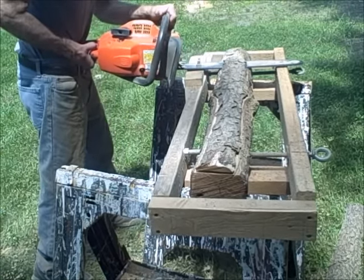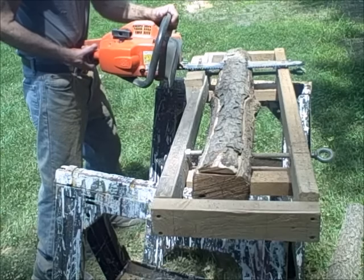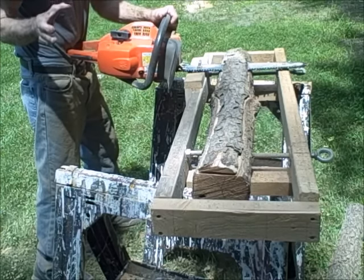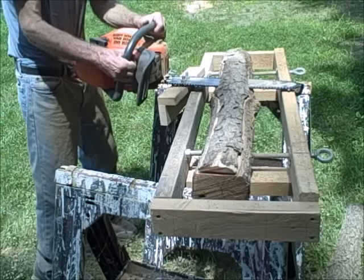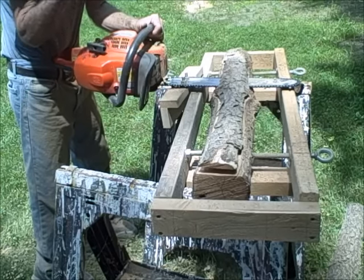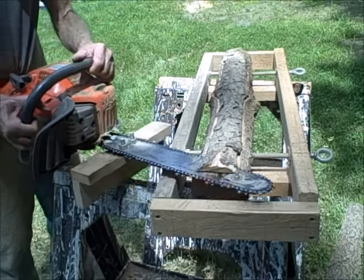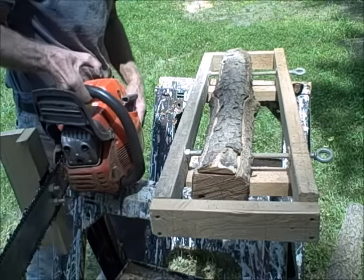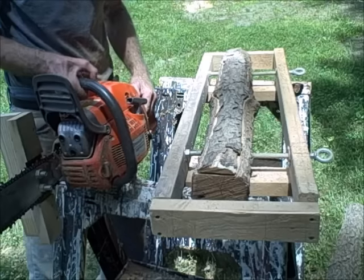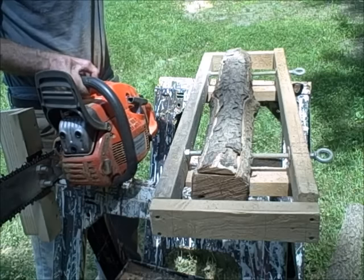There you go. By now your blade should be good and dull and you should be fed up with cutting lumber this way. It's very important to have a sharp blade, and if you're going to do this, you should get yourself a rip blade and have a chainsaw that's dedicated to doing this kind of thing, otherwise you might burn out your chainsaw. I don't want to push this any further - this is an expensive Husqvarna professional logger-type chainsaw that costs about $500, so I'm not going to push it any more.